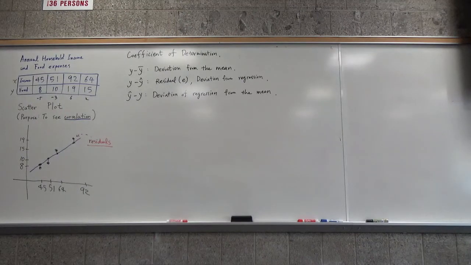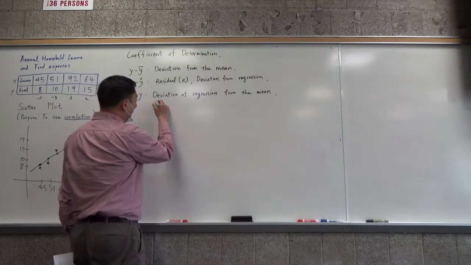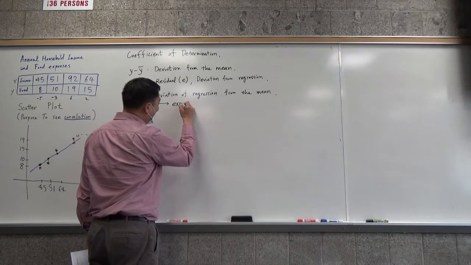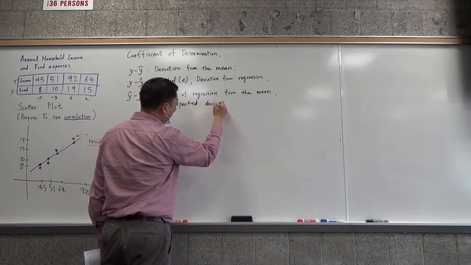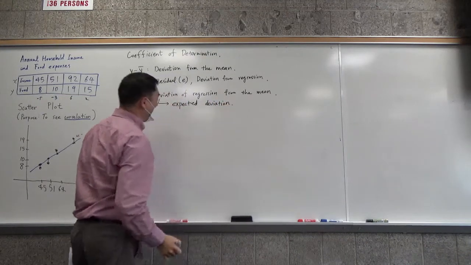Okay. Now at this point, let's imagine the following. Let's say you are given only the x data points and this blue line, the regression line, and you weren't given this y initially, okay? So all you are given is the regression line with this, okay? Then you can kind of make a prediction about the actual data, right? Your prediction would be these values, okay? These are predicted by the regression points. And the deviation of these predicted values from the mean is what you would expect, right? So this is, in other words, expected deviation from the mean.